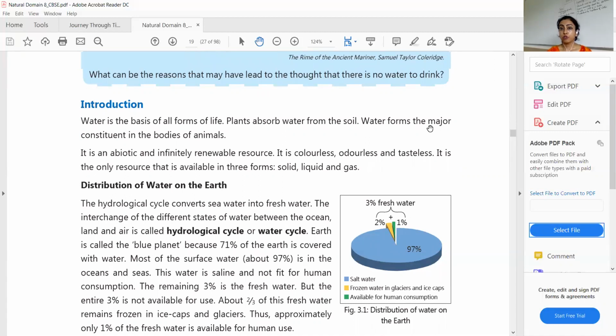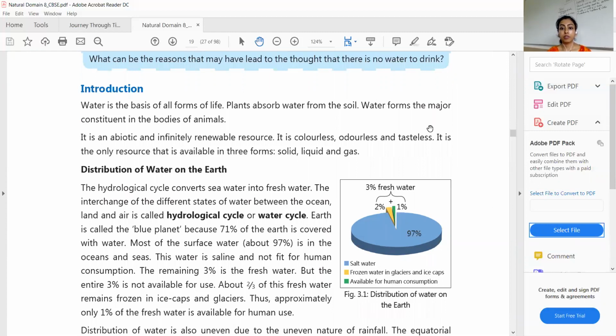Now, our Earth is also known as a blue planet. Now, why a blue planet? Because our Earth's surface is covered with 71% of water. All right, that is why the Earth is known as a blue planet. Now, most of the surface water, about 97%, is in oceans and seas.